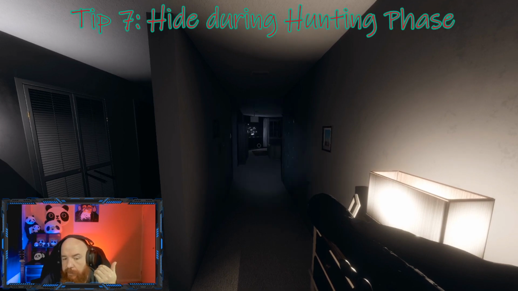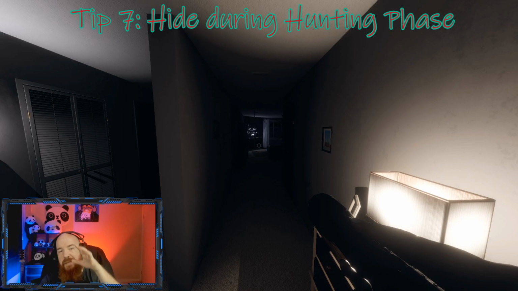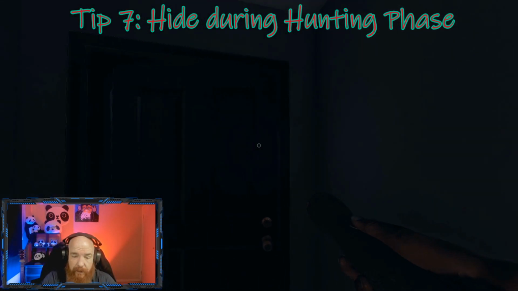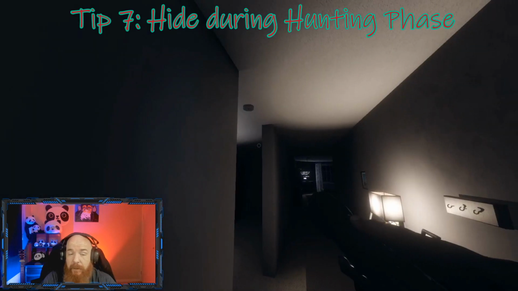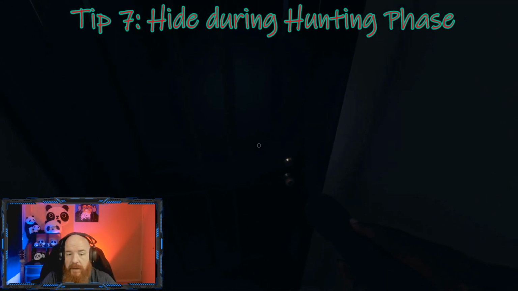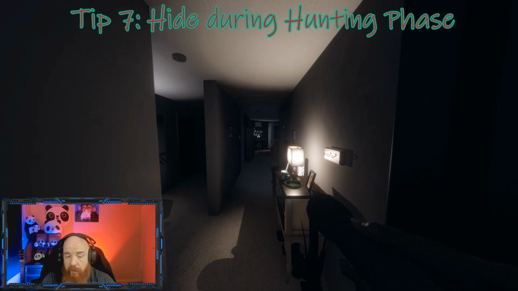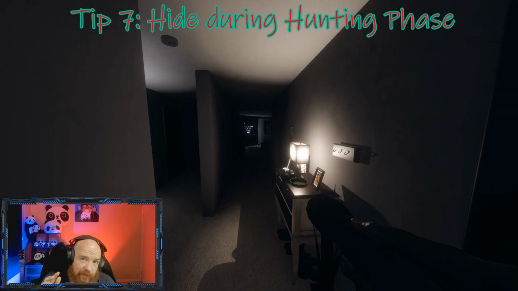So for tip number 7, if you see lights flickering, or if your torch starts flickering on and off, it means that the ghost has gone into a hunting phase, and you better start hiding, because this door is going to be closed and you will not be able to open it. You need to find a place to hide for about a minute or so, and the flickering will stop. But if it finds you, it will kill you.